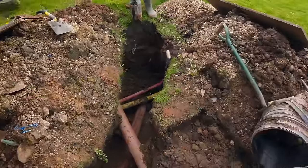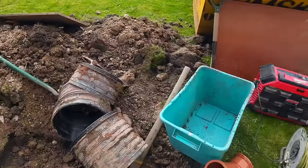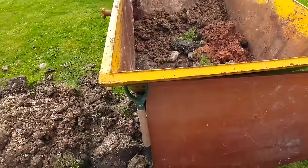So yeah, we've not even started moving any of the shit in the skip yet. All we've done is, that's what we've dug out, that's fell in.